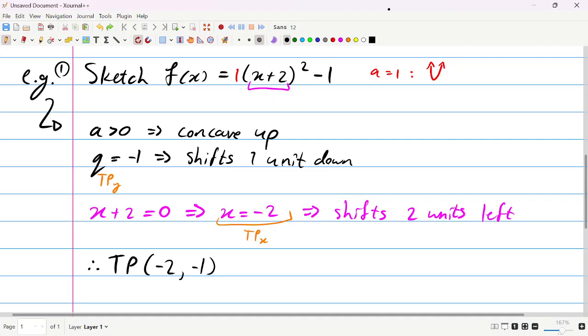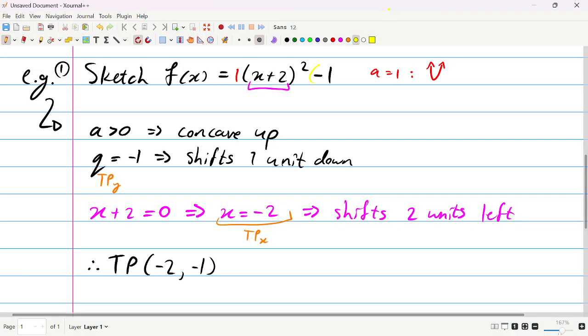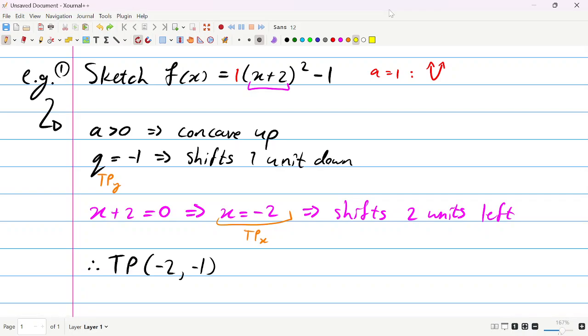Okay, that's only when it's in turning point form. And you can get it from the equation. A quick and simple way that you can find it is your y is equal to negative 1 and your x is going to be negative 2 because you just flip the sign, if you want to do it that way. But I like to show my work. Okay. What are we missing?